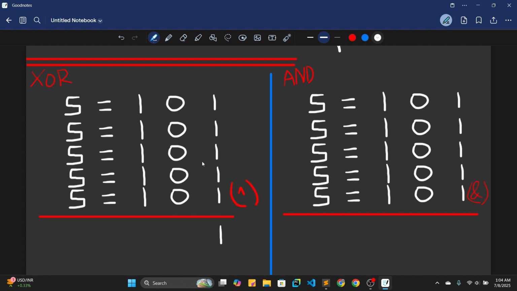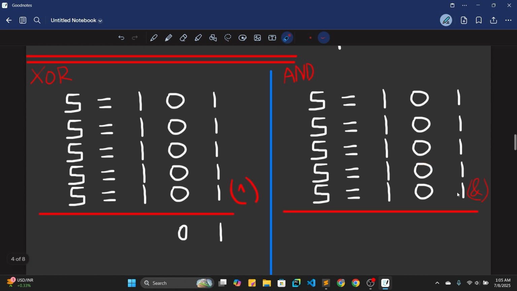And here we see there is no 1, so we'll print 0. And this is the same as the first one, we'll print 1 because the number of 1s is odd. And if we see the AND, here all the bits are 1. Here also all the bits are 1. So here we will print 1. There is no 1, so we'll print 0, and again we'll print 1.